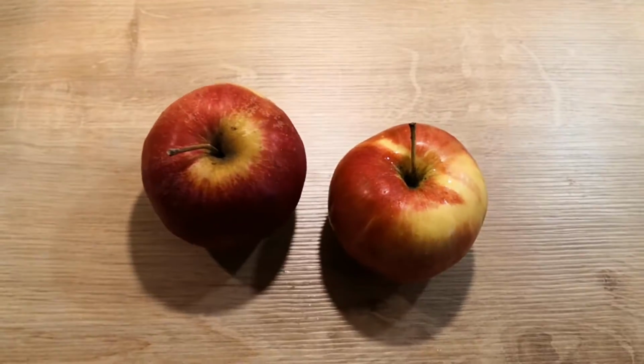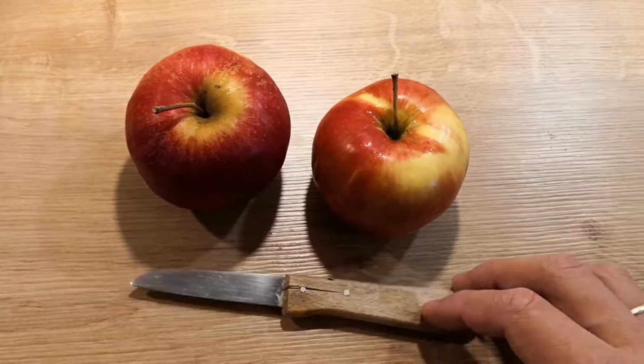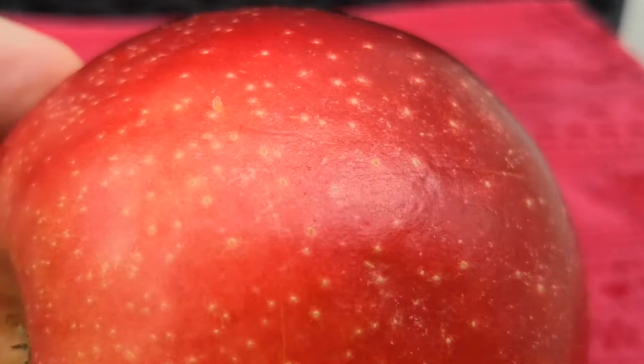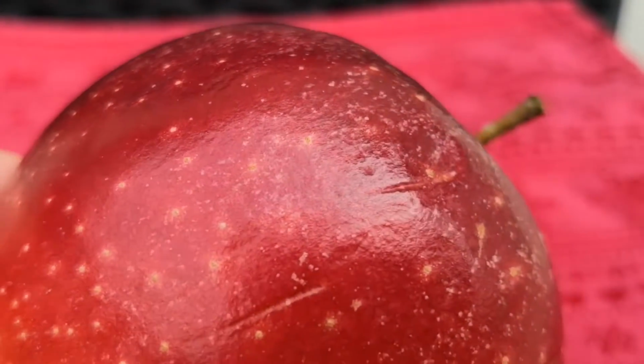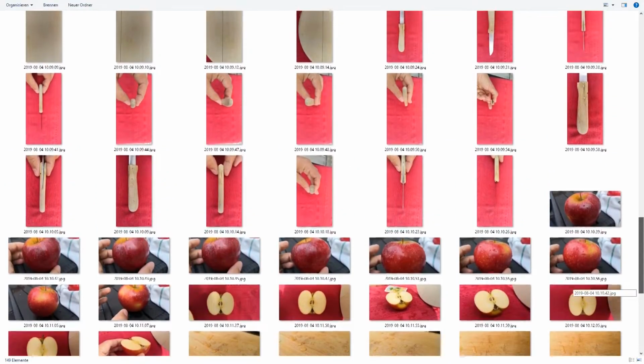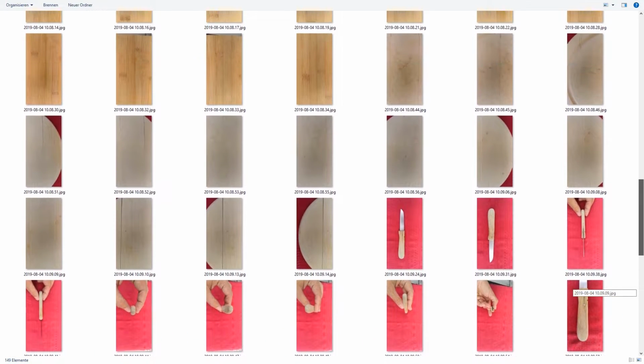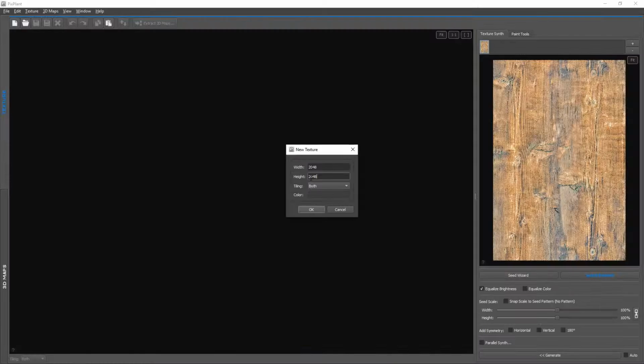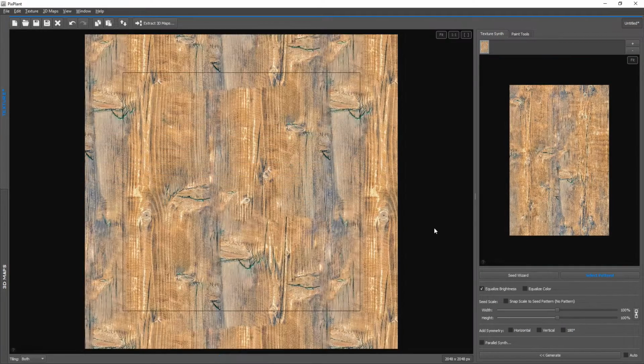So for my scene, it was relatively simple. I grabbed some apples, I grabbed a knife and some other objects, and then I could measure these objects. So I know exactly how big they are. I know how the surface looks when I want to create the materials later on. I took some photos of the objects which we will use as textures later on and adjusted them to my needs in Photoshop and Pixblend, which are my tools to quickly create some textures out of photographs.